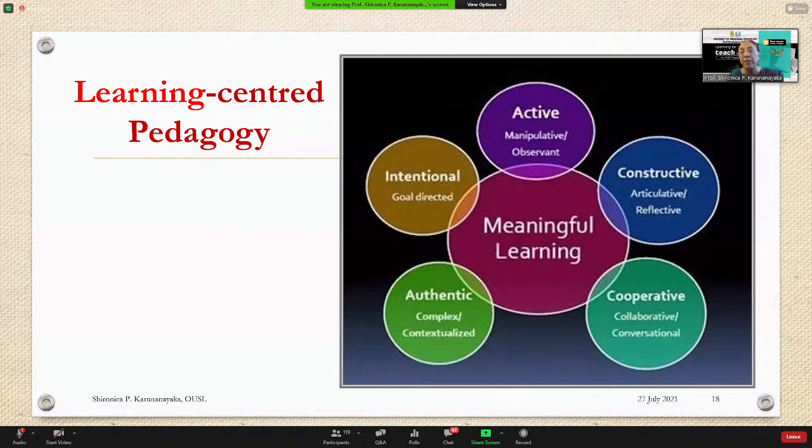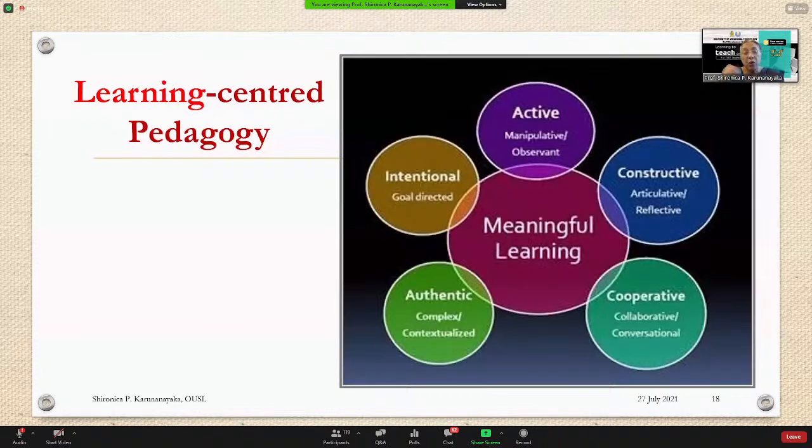And also whether those activities are constructive. That is whether we are giving them opportunities to do things, not only do things, but while doing, to reflect on their learning and see whether they get the feeling of developing themselves, the feeling of learning something new, constructing. That's the constructivist.